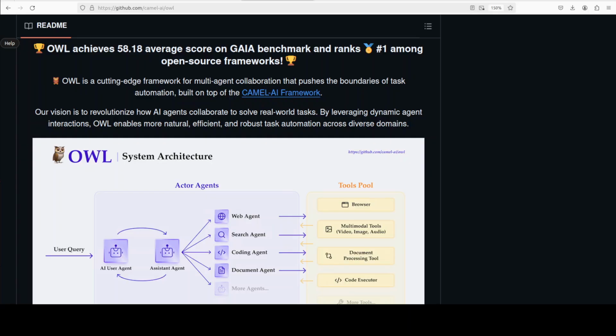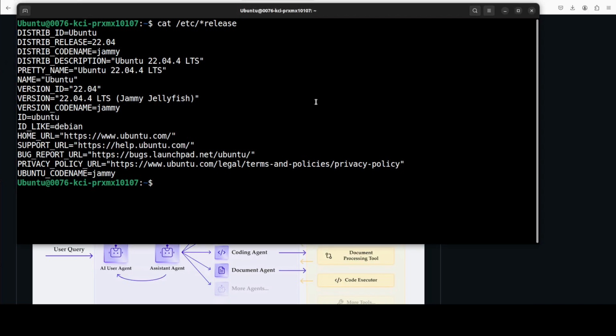So for the purpose of this video, we are going to first install OWL and then we will see one example of how you can use this OWL library to integrate with a model context protocol server. As MCP servers are broad and wide, you can integrate any MCP server with this OWL library, and that is what I'm going to show you in this video. So let's get started. Let me take you to my virtual machine where I'm running this Ubuntu system, and I will be using OpenAI's model.